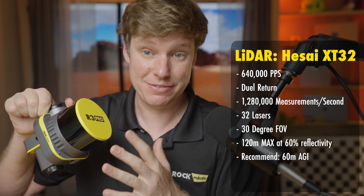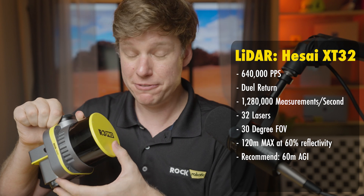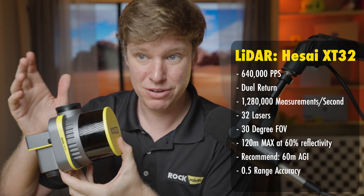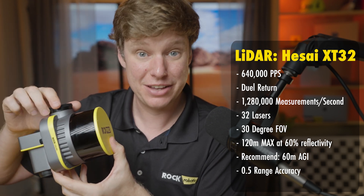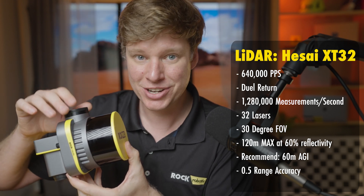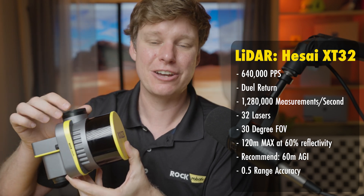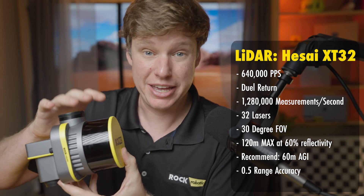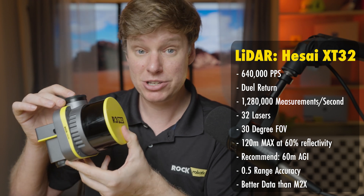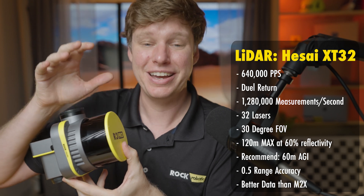What's so special about this? We've tested a lot of different LiDAR scanners. Before we had the R2A, which has the Livox Avia, and the R360 actually has the exact same scanner as this one. What we found is that the accuracy of this scanner is about 0.5 centimeters — very impressive and unmatched. Yes, you can get a $100,000 or $200,000 scanner, and those will be slightly more accurate, but then you start losing accuracy in other parts of the data. Hisai makes another scanner, the M2X, which does triple returns and is marketed for mapping — but we've actually seen fuzzier data coming out of that than this one. That's why we chose to go with this scanner. We chose the best one for you because we've used them all, and that's why it's on the R3 Pro.